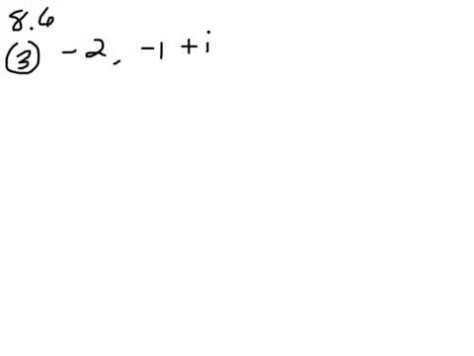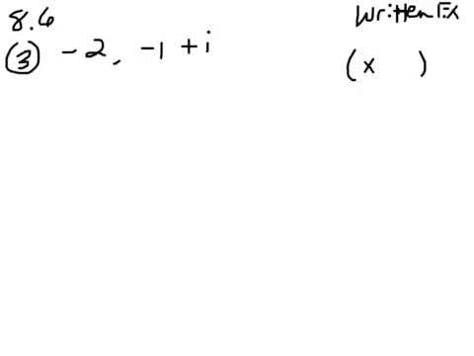All right, and number 3 on the written exercises of 8.6, let me put written exercise up here just as a reminder. You're given these -2 and -1 plus i, and you're supposed to find a cubic equation. Well, if it's a cubic equation, that means it's got 3 factors that look like x plus or minus something, because it would take 3 of those to get you an x cubed.